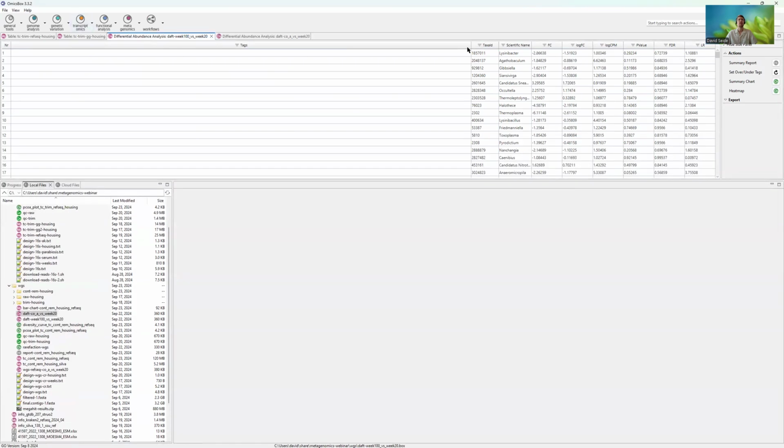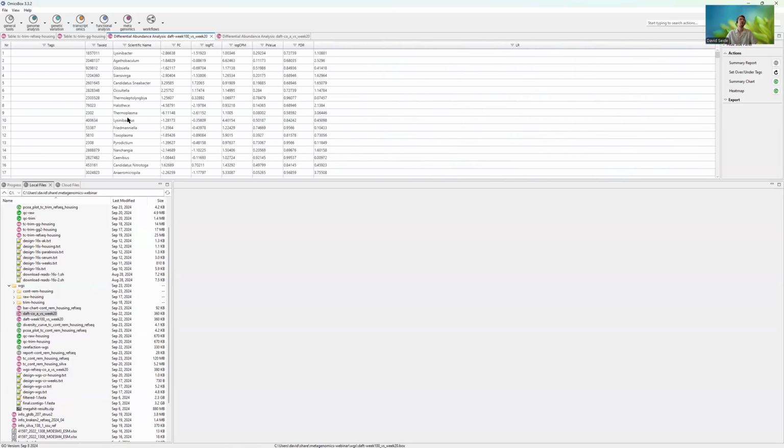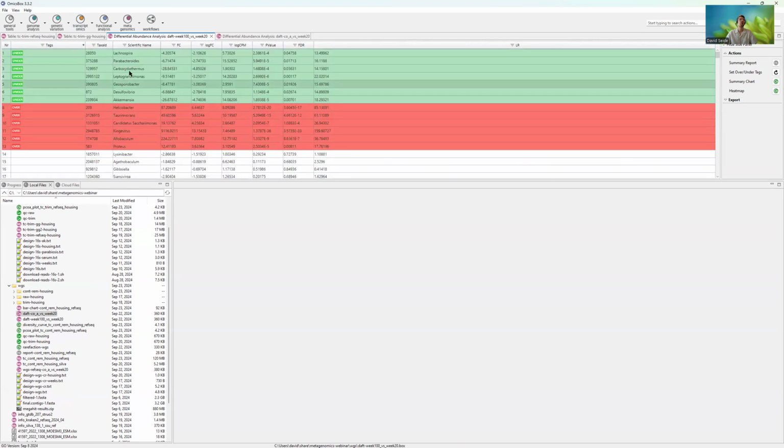That's a typical differential abundance chart. We can sort by tags, and we see one taxon per line.